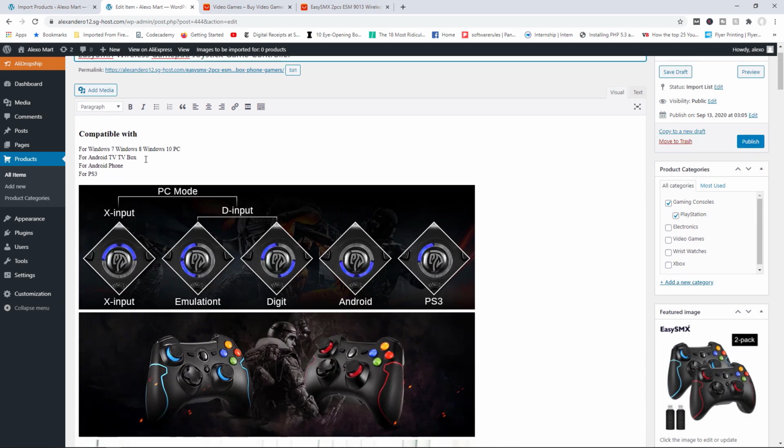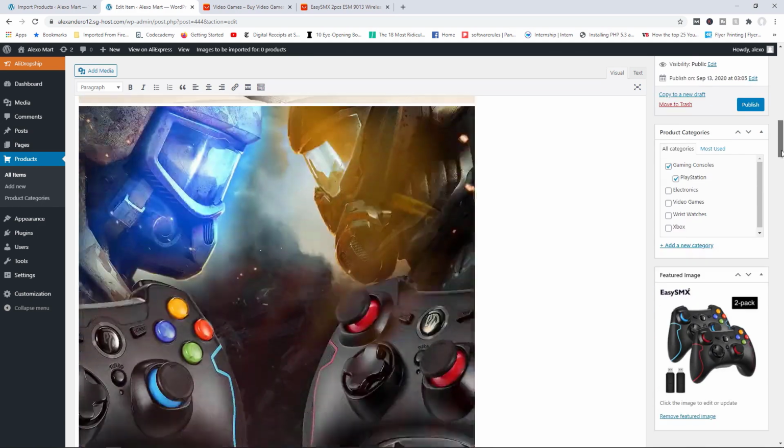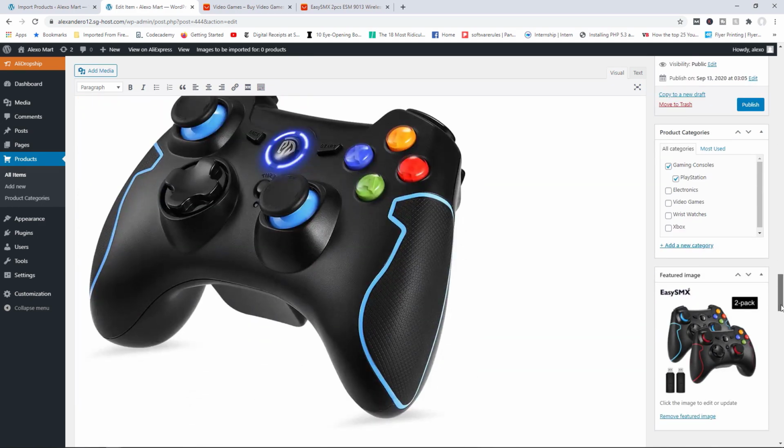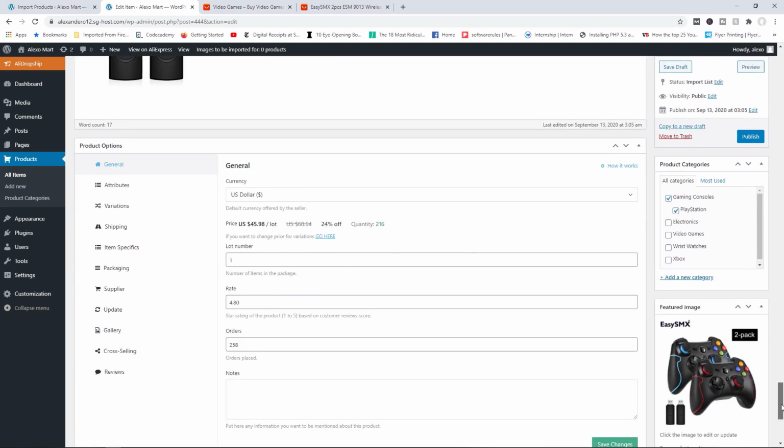Over here, I can make edits to the description. I can remove any one of these images if I wanted to as well. Let's scroll all the way down here. So over here, you can see that this is a particular product with a variation. So right here, if I wanted to make changes to the pricing, I can click on go here.